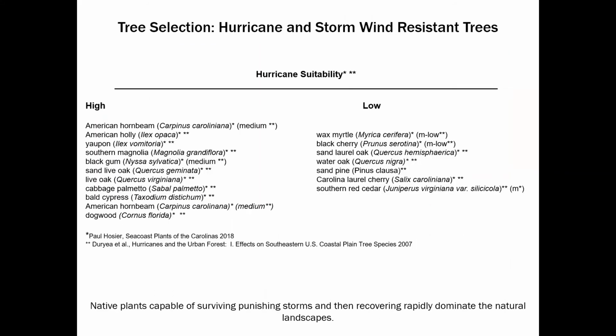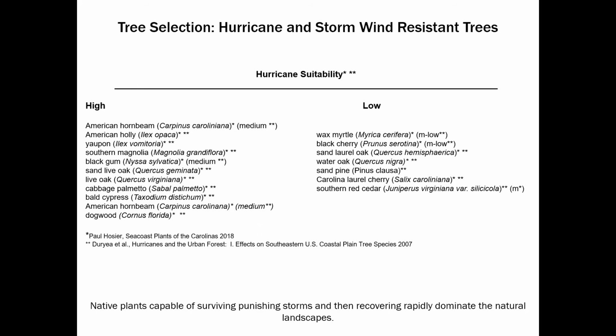And one thing I did want to point out relative to hurricanes and big storms that we have here, perhaps some of you all have seen or regretfully experienced situations where you've had down vegetation due to these hazards. And so there is something called hurricane suitability related to trees, native trees, and also some non-native trees. And there's a range of high hurricane suitability, high wind resistant trees, all the way to low. And I just wanted to provide an example of high versus low.